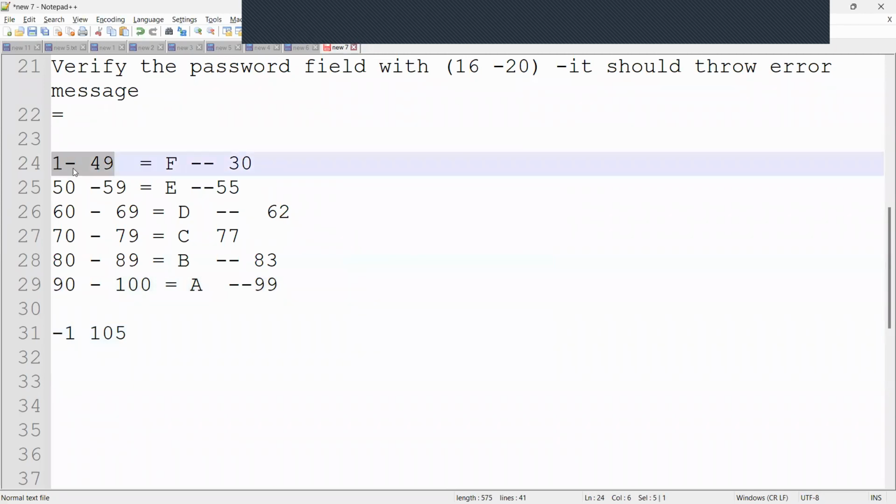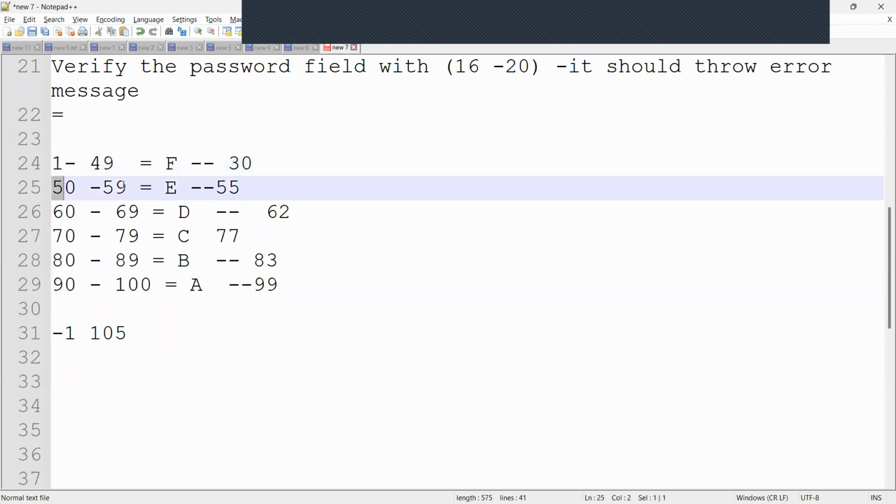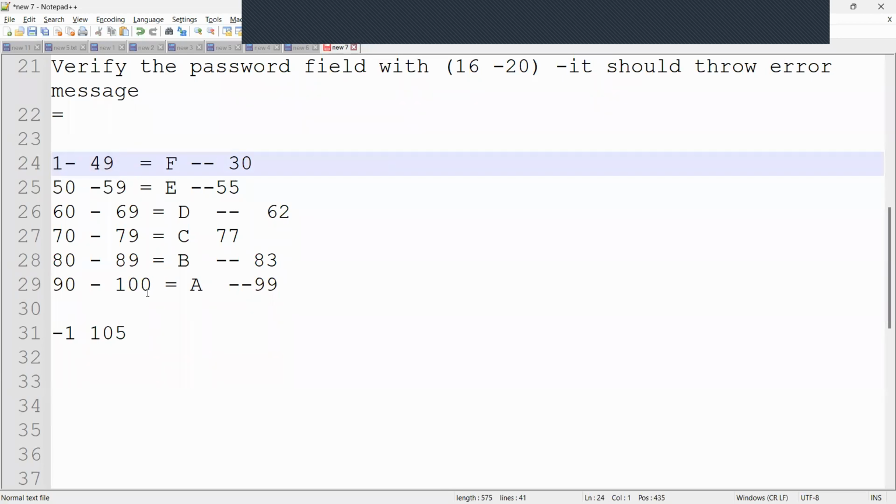No, one test case. Here only one scenario we are going to write. We are going to write only one test case, not 5 test cases for each and everything. Here one test case is for 1 to 49, here 50 to 59. Totally 1 to 100 marks. So we are already partitioning in this way, 1 to 49, 50 to 59, and so on. So for every partition, we are going to give only one test case.